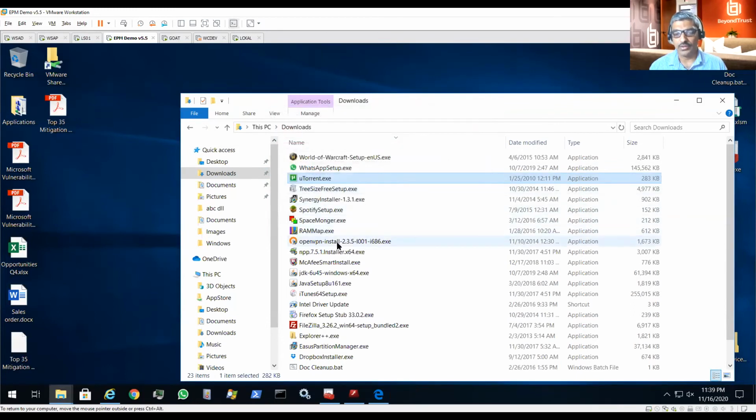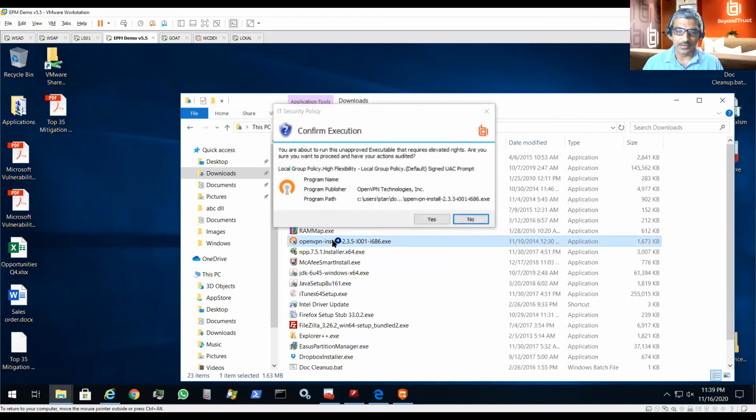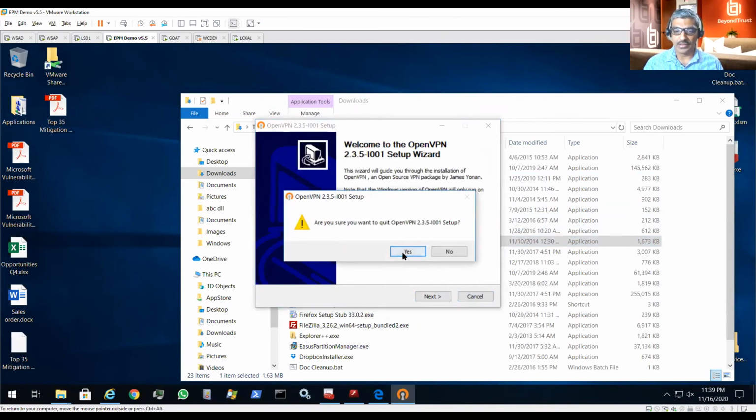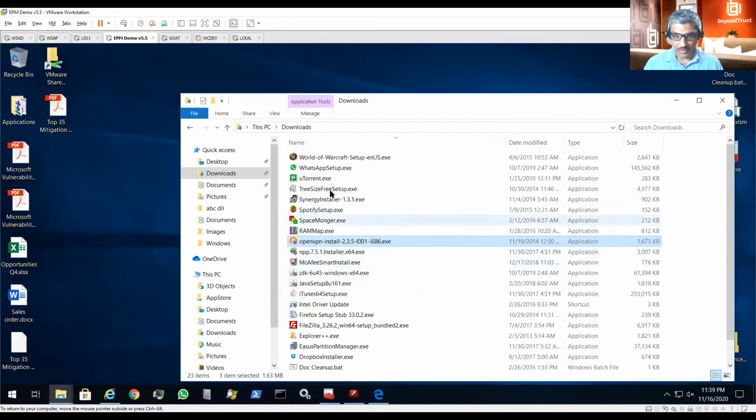In fact, a lot of times when you go onto the internet and try to download certain applications and then execute them, there are chances that these are infected or something specifically put together by a malicious attacker. And again, as you can see, once I try to execute this, it will automatically block it, especially if it has any kind of malware.